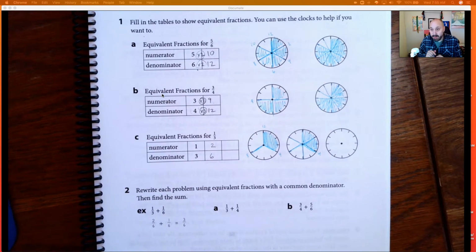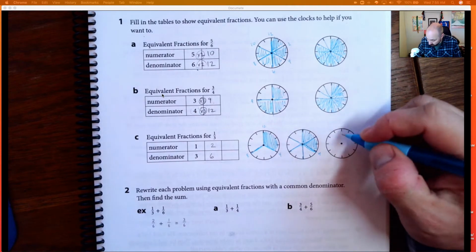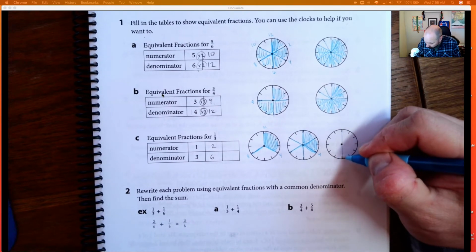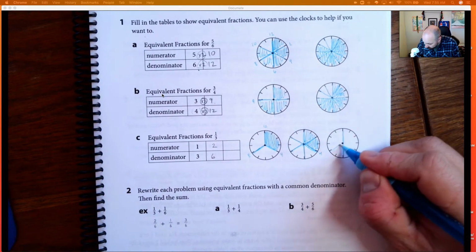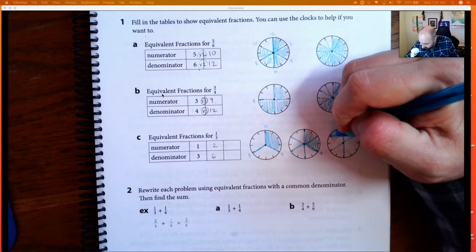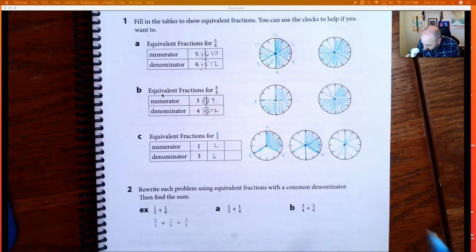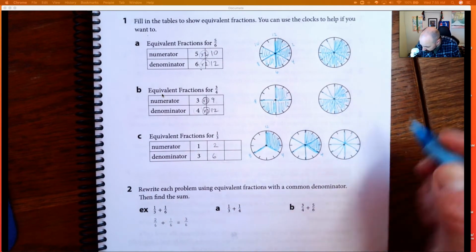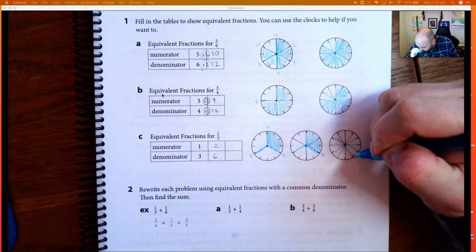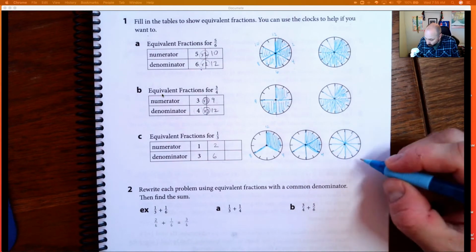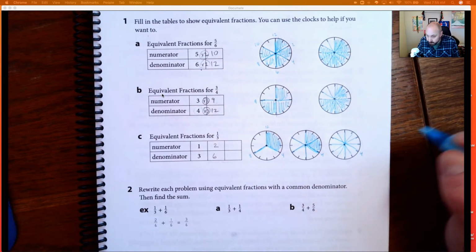Now let's do twelfths on this one. So I'm going to cut mine. You can cut yours however you want, but I'm going to cut mine into sixths again, and then I'm going to cut them into twelfths. So I'm just going to draw my lines to every tick mark to get to twelfths. And remember, we're still going to the 4 o'clock part.